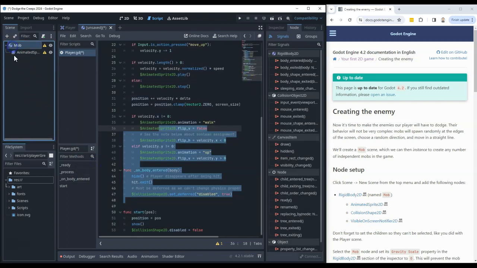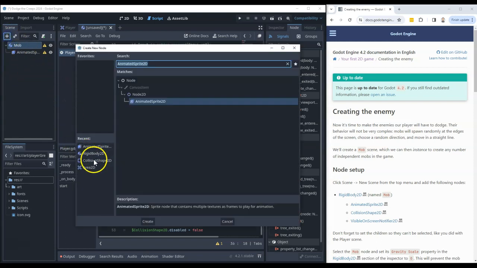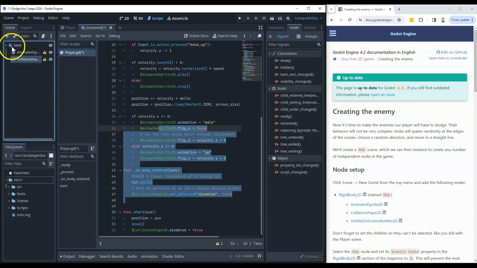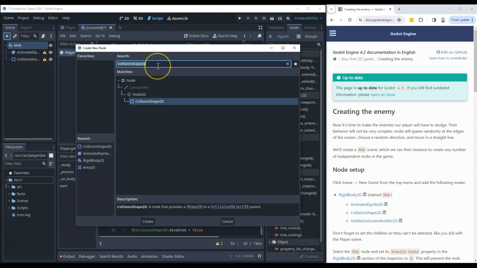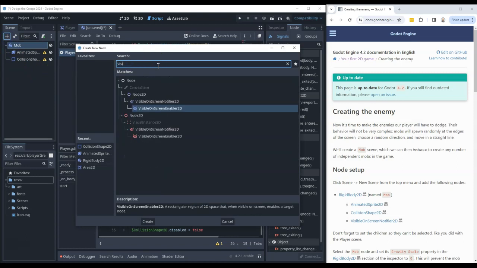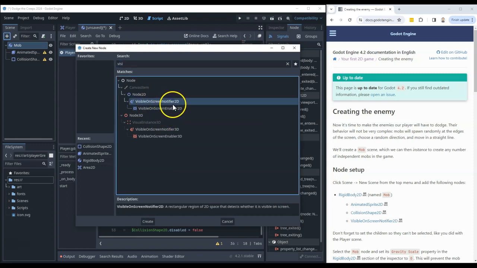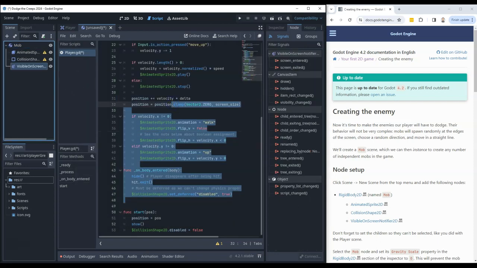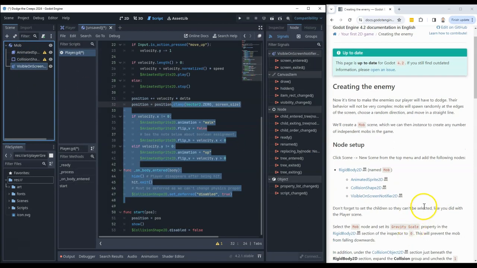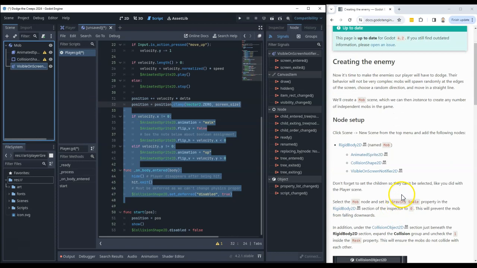I can also add in my collision shape 2D because that's something we've used recently, and the last one that I need is this new one, visible, so I'm going to search for that. So there's my visible on-screen notify, not enable, sorry, visible on-screen notify 2D, so make sure you choose the right one and put that in as well. So there you go, you can see these are being added in.